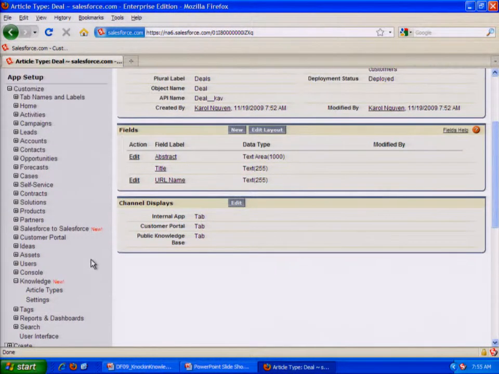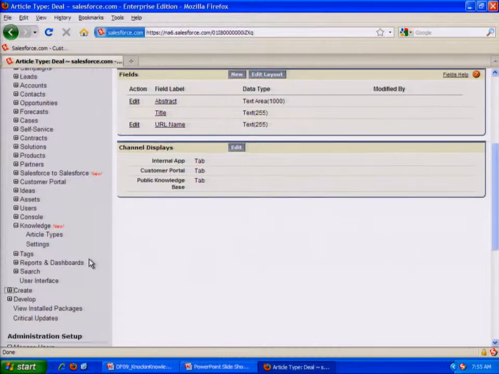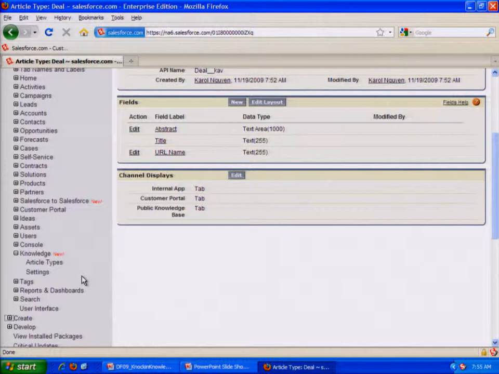The other thing we want to do is allow our users to filter their searches on articles having to do with cruises. They haven't been able to do that up until now, and they feel that it's hindering their searching process. So we want to create a new data category. The way we're going to do that is we're still in the setup menu, we're still in customize, but down the customize submenu, I want you to go all the way down to the bottom.